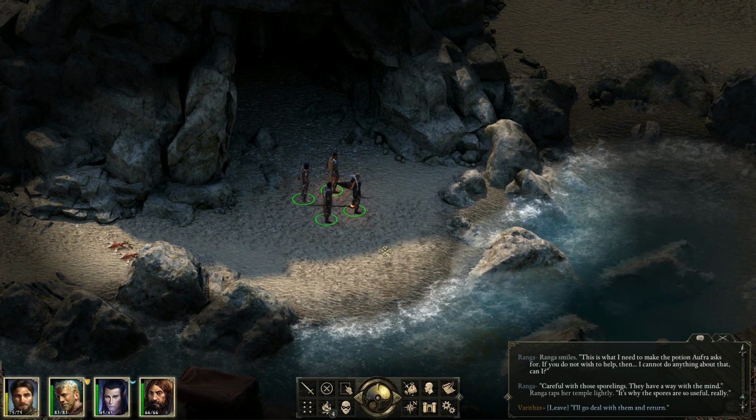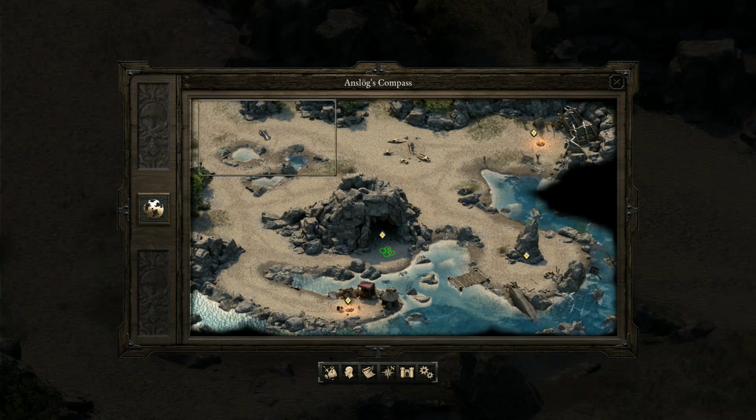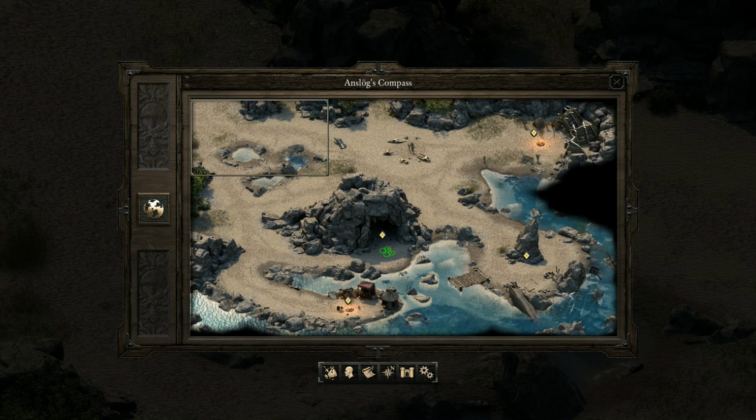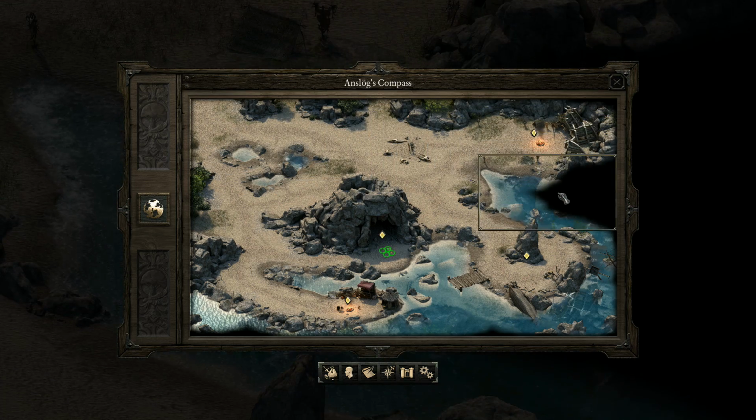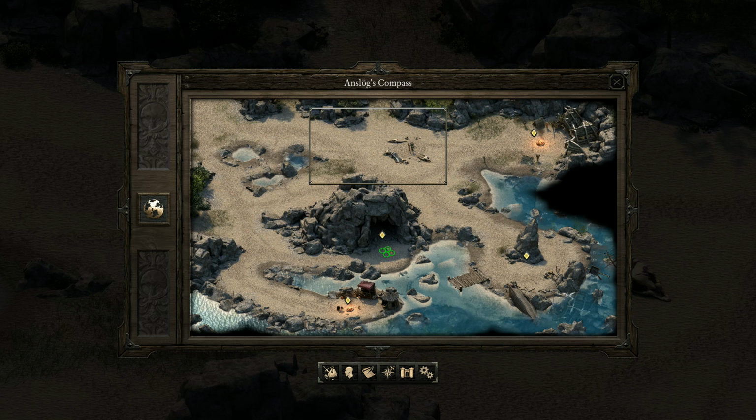But I think this is actually a pretty good stopping point for this episode. Which, you know, it's been kind of hard to find decent stopping points. But I think this is a good one. We made it to Anslog's Compass, and we spoke with Ranga. We learned that we have to go into the cave, kill some sporlings, get some stuff, then we can get Offra's potion ready to go.